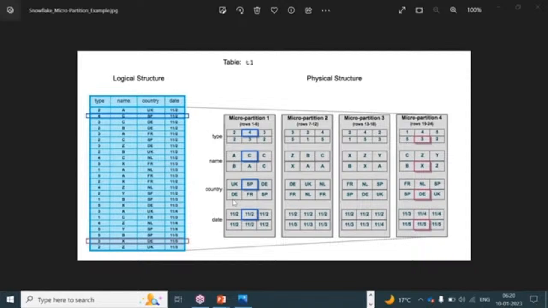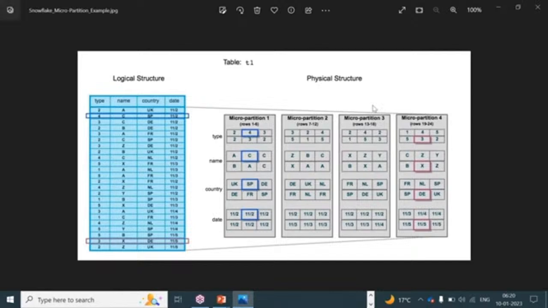What is the advantage of having the columnar format? If you want to search for data, instead of searching whole rows across all columns, it will traverse in a single direction instead of checking all the data from all your micro partitions, so that you can retrieve the data much faster.